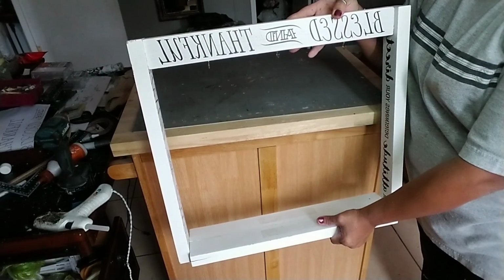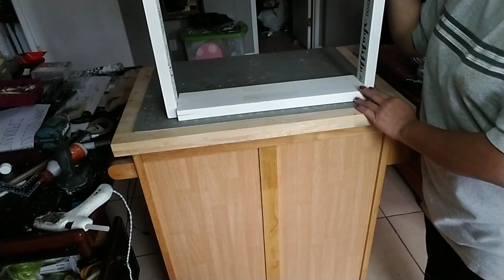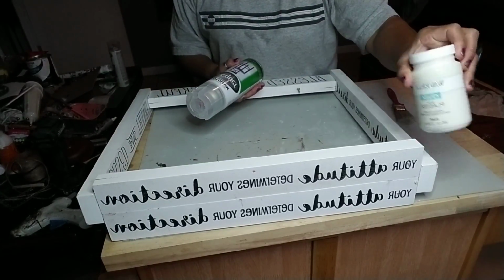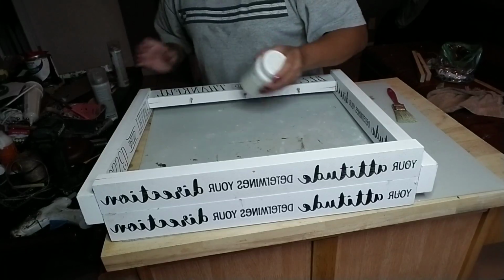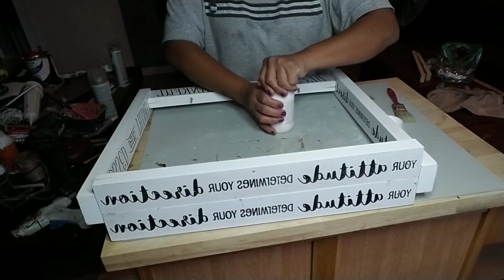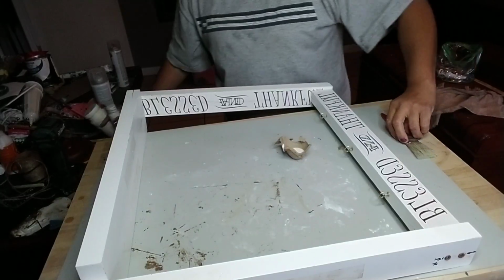Now, I was at first going to paint this all black, but I like the top part, what it said. So I decided to go ahead and paint it white, and then I sprayed some of this, and it's shellac, so since I'm going to keep it outside, I wanted it to protect it a little bit. So I always spray basically everything I use with that coating afterwards.